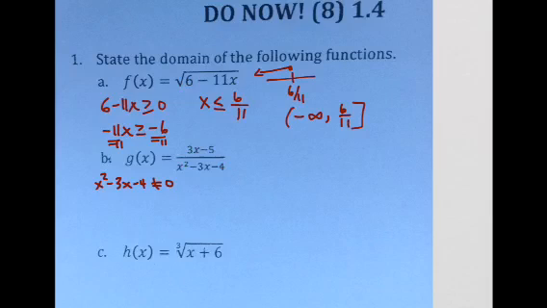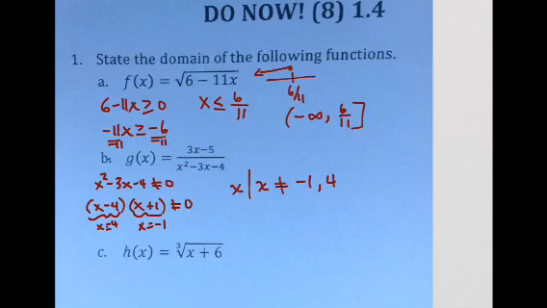Okay? So this is a quadratic, and you've learned how to factor this in the past. Factors of negative 4 that add up to negative 3 are negative 4 and 1. So this quadratic could be factored as x minus 4 times the quantity x plus 1, which cannot equal 0. So you ask yourself, what would make this one 0? Well, if x was 4. What would make this one 0? If x was negative 1. Because it can't equal 0, the domain would be all x such that x cannot equal negative 1 and 4.